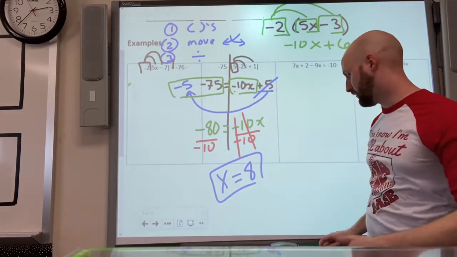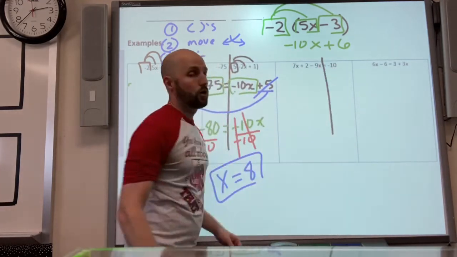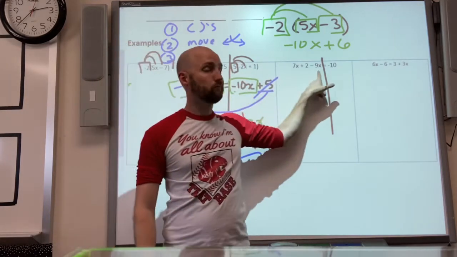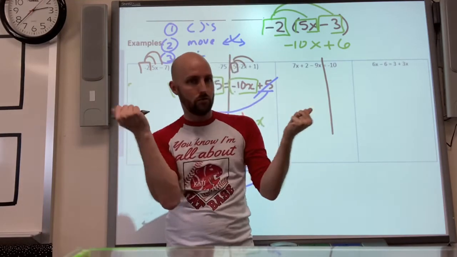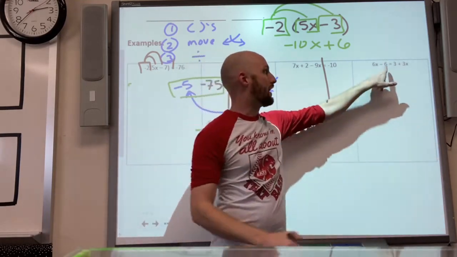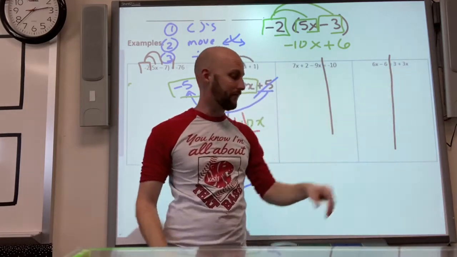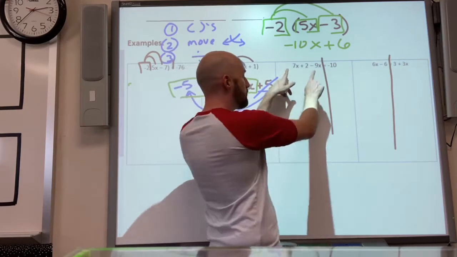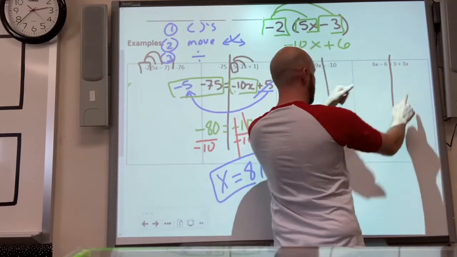Okay, next examples. Okay, próximos ejemplos. Do you see parentheses? ¿Tú ves paréntesis? No. So no hay que hacer ese paso. Aquí tampoco hay. Here we also do not have parentheses. But I have more with x. Yo tengo más con x. 2x's aquí y luego 2 con x aquí.